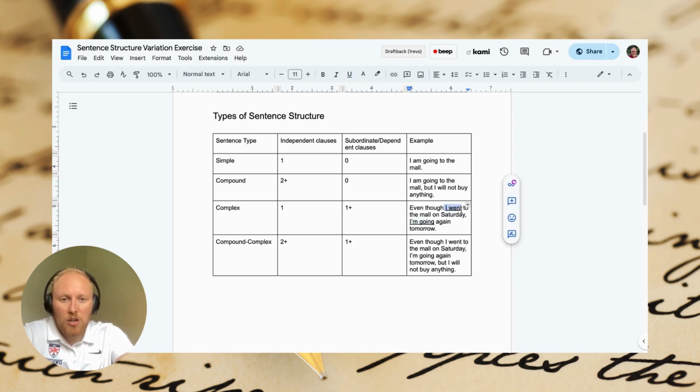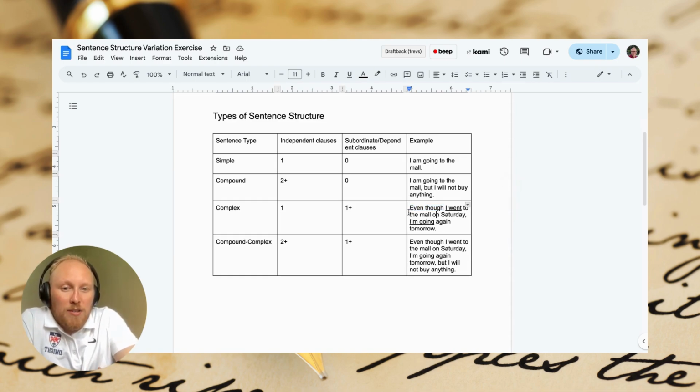Typically, you can look to the left of the subject verb combination. And as long as it's not some kind of introductory phrase, or maybe just an adverb to begin the sentence, "Slowly, I went to the mall," right? But oftentimes, if there's information to the left, this very well may be what we call a subordinating conjunction, something that's going to turn it into a subordinate or dependent clause.